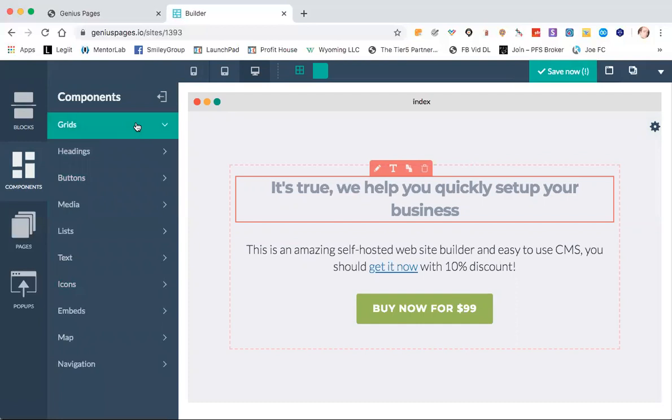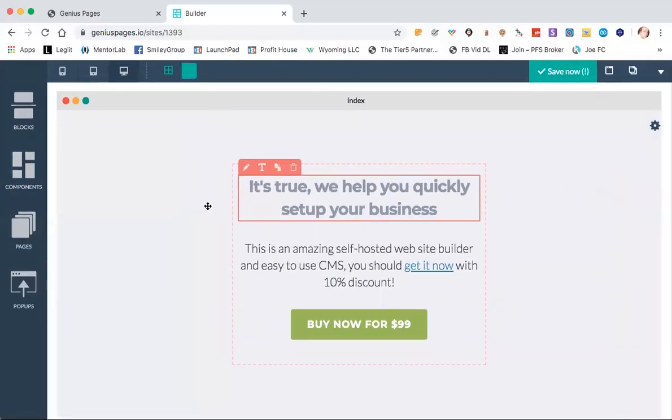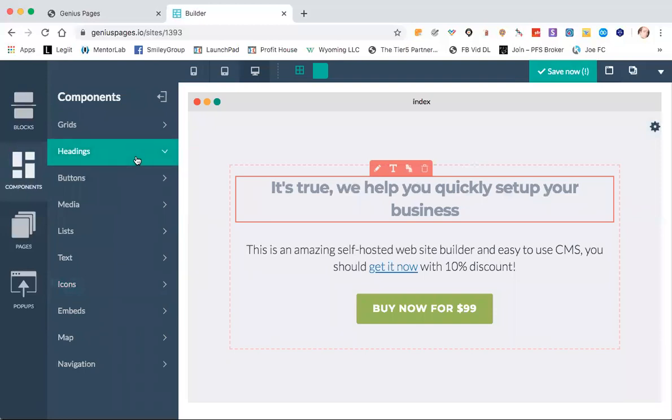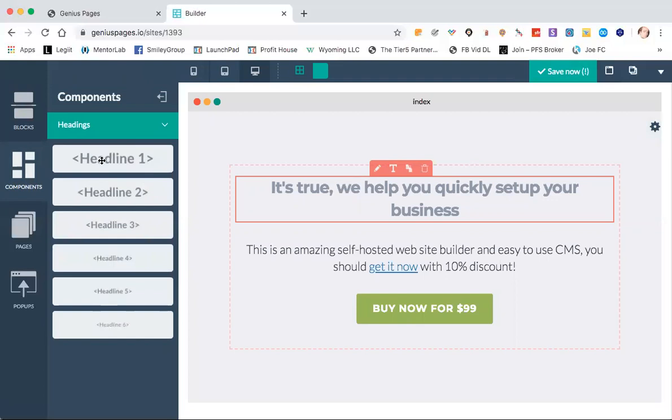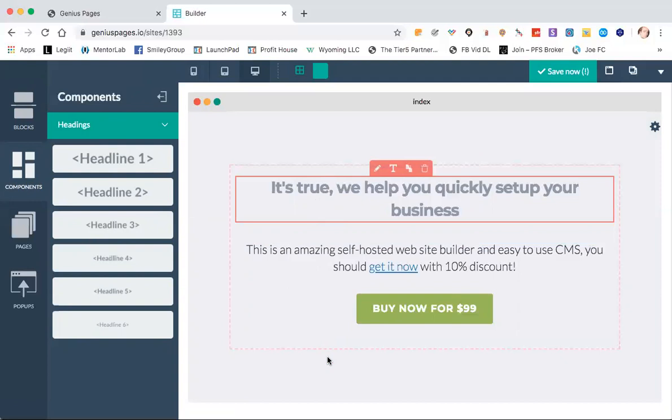So here's how these work together. That's the blocks and the components, and you have to have the blocks first, and then the components go inside. And if you need to add a component to a block, you would pick the component you wanted. Maybe we want to put a heading here. And again, just like we dragged the block over, you'll drag the component over, and you'll see where a blue bar shows up as I move. I can put that at the very top. I can put it between that heading and this text. I can put it above the button. I can put it below the button.